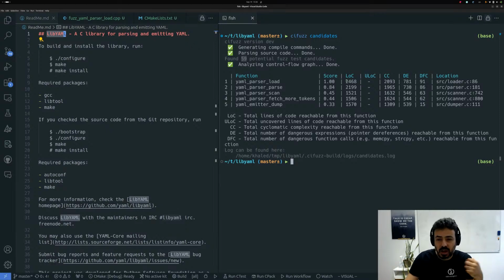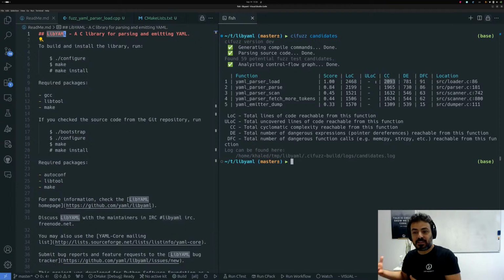for which functions, how many lines of code I can reach. Because if you start with functions that can reach a lot of code, you get high code coverage with few tests. Then there is the cyclomatic complexity: the higher the complexity of the code, the higher the probability that you find something, that there is some bug hiding around somewhere.